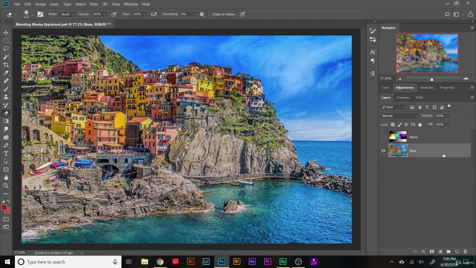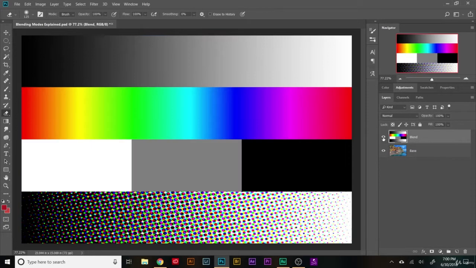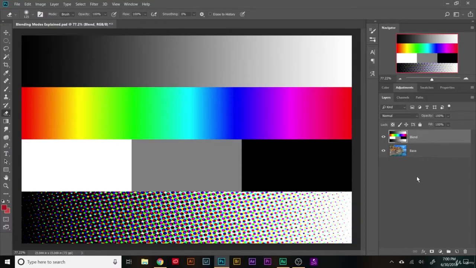So as we work, we'll have our base layer. We're not going to adjust the blend mode on this layer. This layer named blend above it, we're going to adjust this. So let's turn it on. Right now, by default, it's set to a normal blend mode at 100% opacity. Normal just means that it's not going to pick what parts of the image to show. It's just going to show all of it as it is at full opacity.